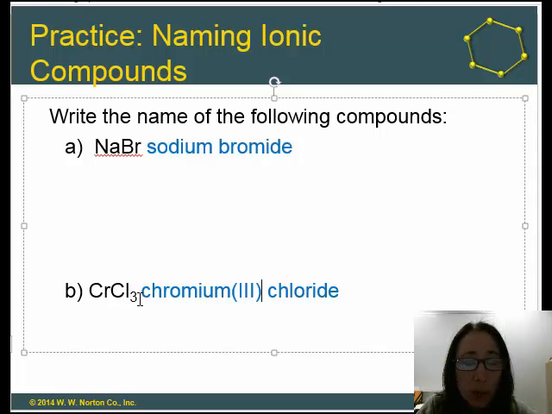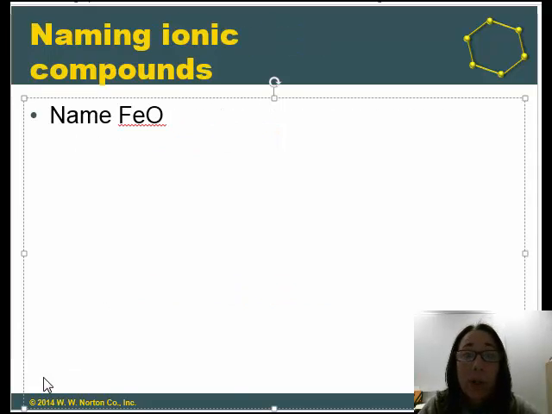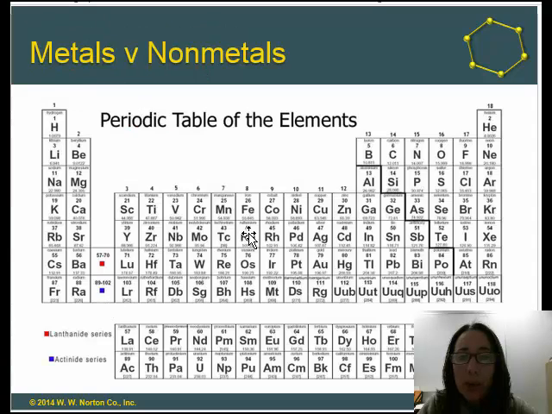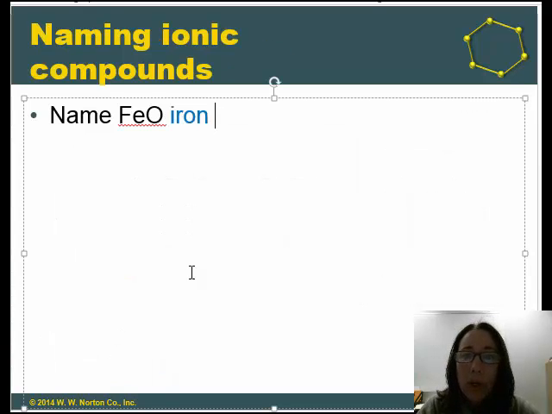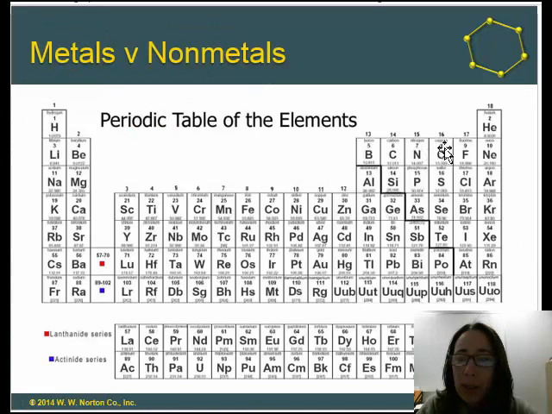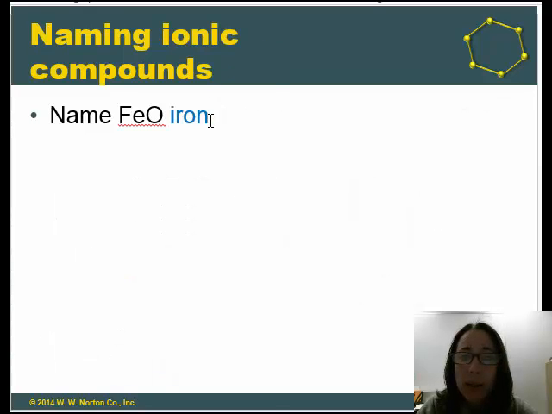Now, it happens to also represent the subscript here, but that's not always the case. We have to be clear that this Roman numeral refers to the charge of the cation. So let's look at this example. Name FeO. All right, so I look on the periodic table. I notice that capital F, lowercase e, is a metal. Its name is iron, so I know it's an ionic compound. So the cation name is going to be based on the elemental name iron, and then the anion name, this is a monoatomic ion. It's based on the atom oxygen, so this anion name is oxide.